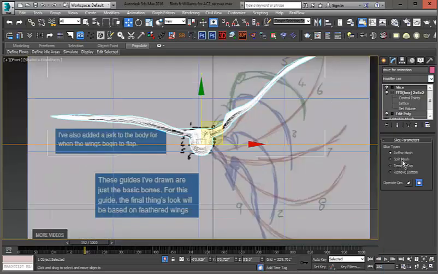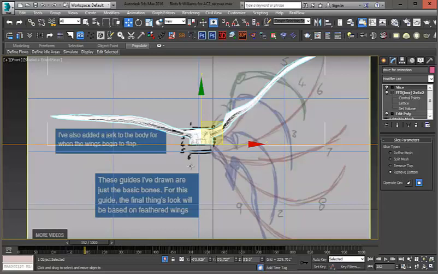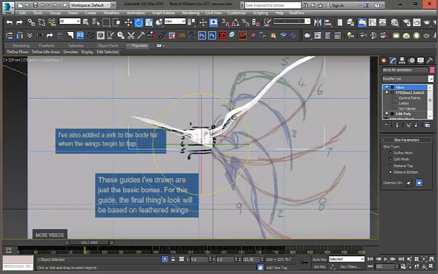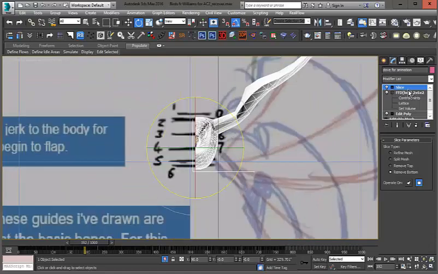And what the slice modifier does is remove either the top half or the bottom half of the slice plane. So we want to edit the slice plane, so we want to initiate it by clicking on it, go to rotate and rotate this slice plane. Let me undo that, use my angle snap so I can rotate it and it snaps to 90 degrees. So now I only have half the bird.